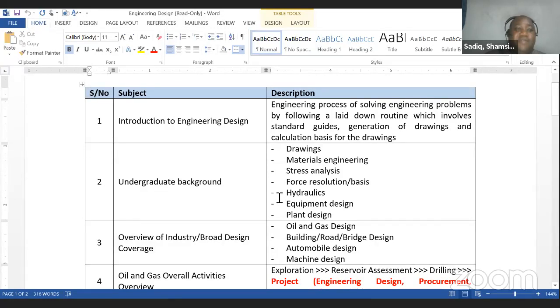Hydraulics, maybe because I have a mechanical and process background, is also something you need to have at the back of your mind. For civil structures, it may be slightly different, but this just captures some basic and generic undergraduate backgrounds that you need to have, and you must be very strong on them. Plant design as well for people that do it.